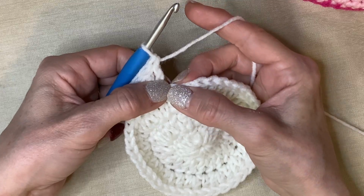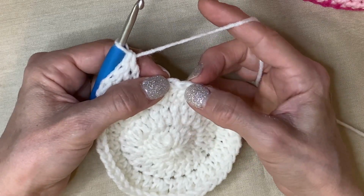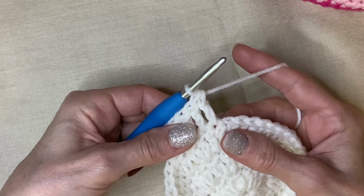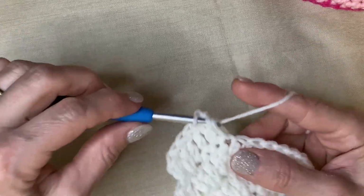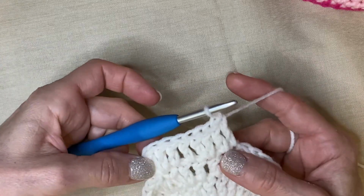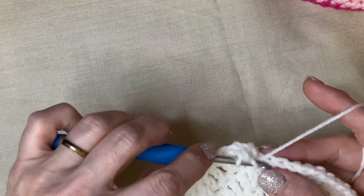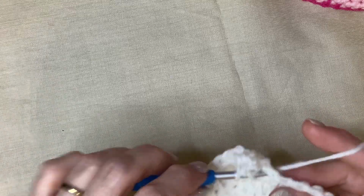So we're going to do an increase followed by 1 double crochet, 1 double crochet, increase, double crochet, and double crochet. And then we're going to do that all the way around. So there's an increase followed by 1 double crochet and 1 more double crochet into the next stitch. So we've done 2 blocks. Okay. So just carry on, and I'll meet you at the end of this row with 56 double crochets.